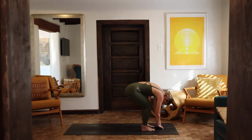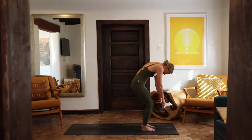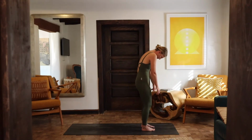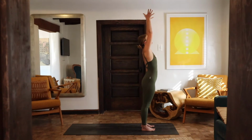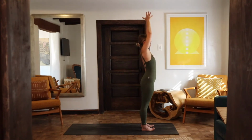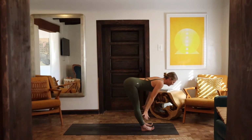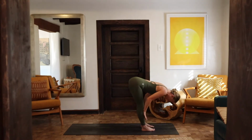Bend your knees, slowly roll vertebrae by vertebrae all the way up to stand. Arms come up, gaze lifts up, big inhale breath. Cactus the elbows, open the chest up, exhale. Arms rise on the breath in. Forward fold, Uttanasana, breath out. Halfway to lift, breathe in.